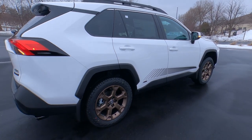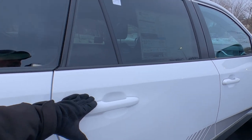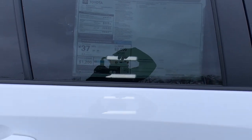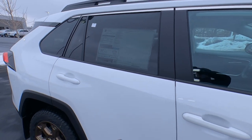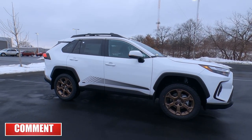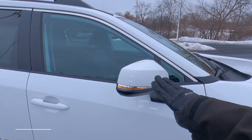Super easy to replace if you do need to — if you tap a garbage can or did some off-road driving and damaged it a little bit. Color-matched outside door handles, privacy glass is standard. Fuel economy is 37 miles per gallon — this is the hybrid. This one listed at $35,150 with the upgraded graphics package. Let me know in the comments if you like the look. The gray ties in nicely with the rocker panels.